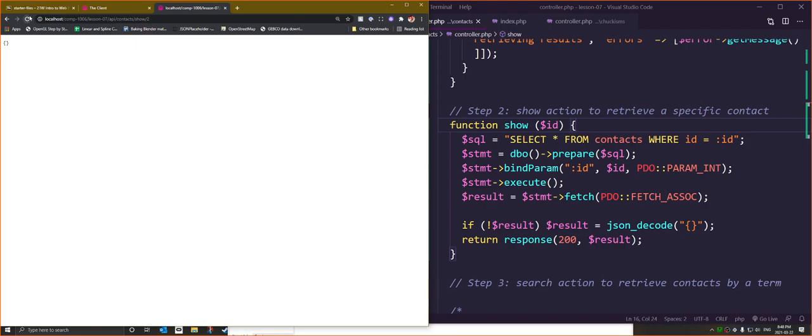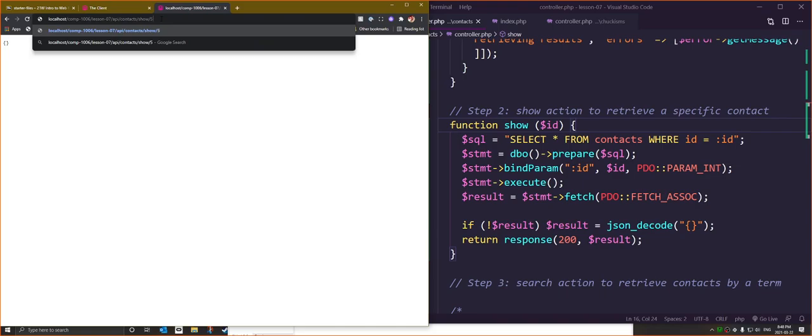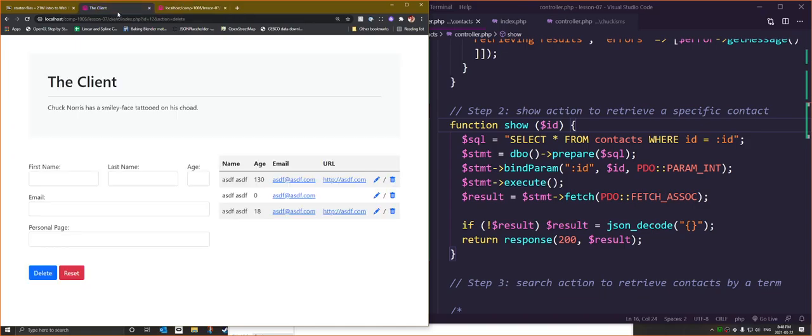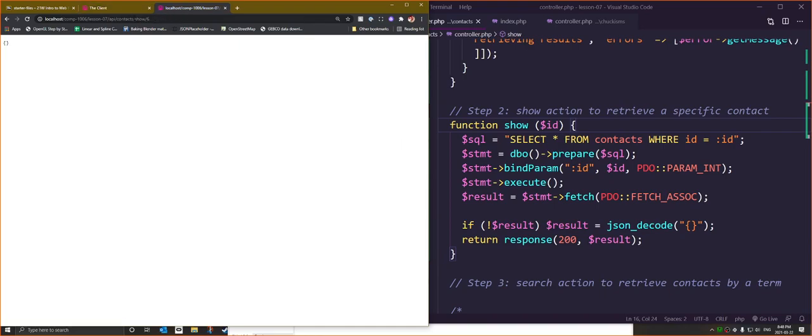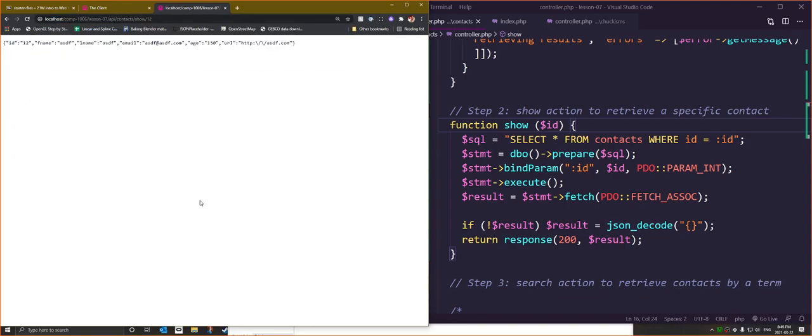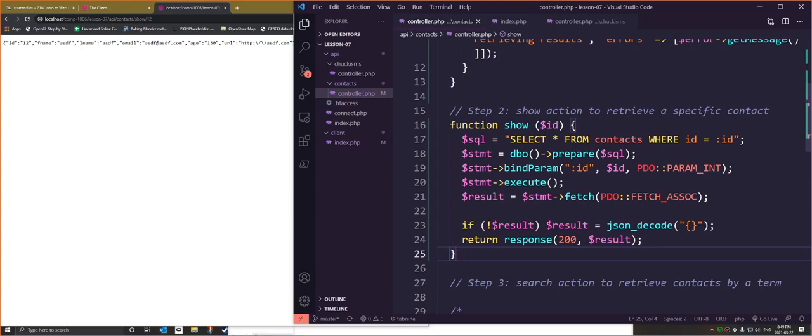So if I refresh, it's showing that it couldn't find that particular ID. I think it might be like 5, maybe 6. I don't know what it is. What are you? 12. There it goes. And it's working. So that's the show statement. The show will actually pull a single record from our database. Shouldn't seem new. Should be fairly familiar from when we covered PDO actions.